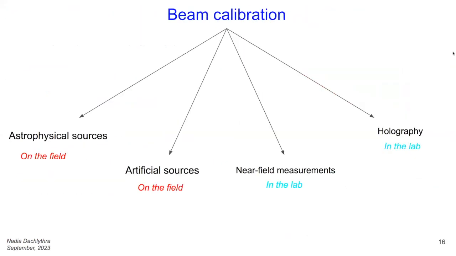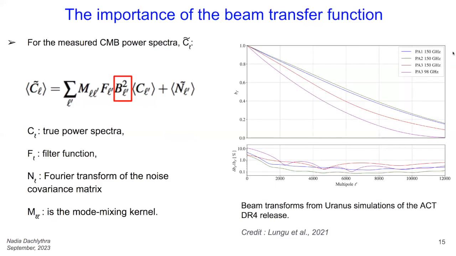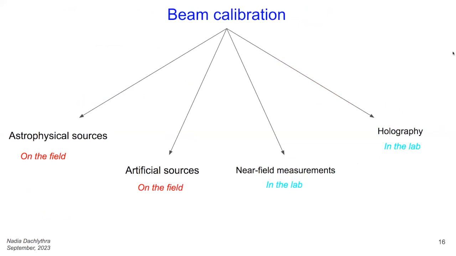It was okay. Yes, so we want to reconstruct our beams somehow and get out a beam product that we would use for the analysis to see how much we manipulated the data. How do we do that? On the field, we have natural choices: astrophysical sources, especially if we have a satellite, sources to kind of fly around you. From the ground, things are a little bit more difficult. And when the astrophysical sources cannot be in line with your calibration requirements, then we employ man-made sources.